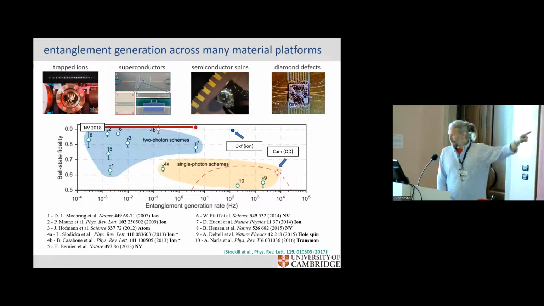The far end on the other side of the story, it's nice that this whole distribution is captured by solid state systems in the end. The atomic systems are stuck in the middle. The far end is semiconductor quantum dots. These are number 9 there, and then I highlighted the last one as well. So two are actually solid state systems, again, semiconductor quantum dots. And there you wonder why are they winning on the rate side? Maybe not on the fidelity side, but why are they winning on the rate side?